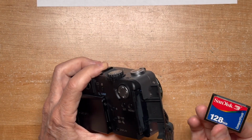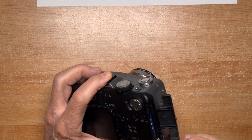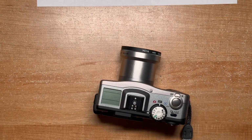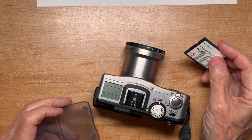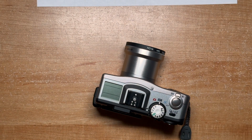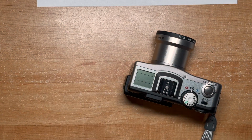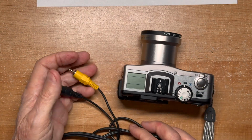The compact flash card is 128 megabytes, very small by today's standards. And this particular one was a SanDisk, which is probably a good one. He also had a Canon brand compact flash card. This one is 16 meg. The audio video cable plugs into this port right there with this connector, and you just have black and yellow, which goes to your television set, a very old television set or monitor.